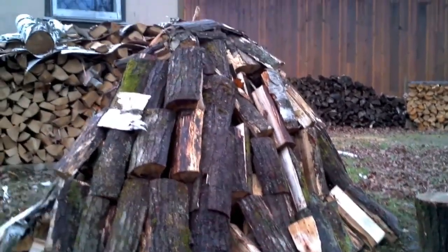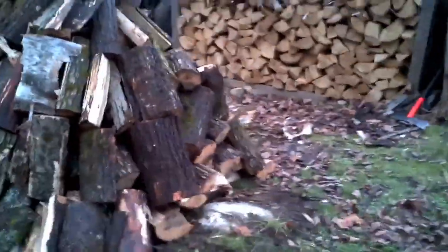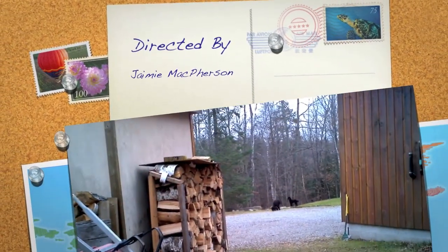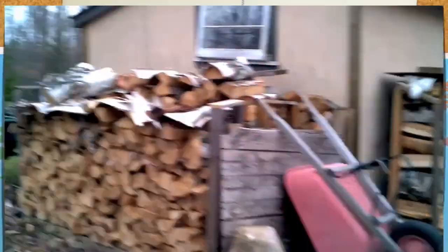There we have it — a full workout. Got the wood all stacked. It's in more or less a teepee shape, which will protect it from the rain until I get the stuff back. That's a workout at base camp. There's the two dogs — I don't know what they're eating. I'm busy.